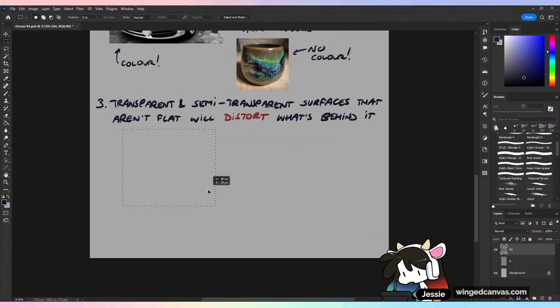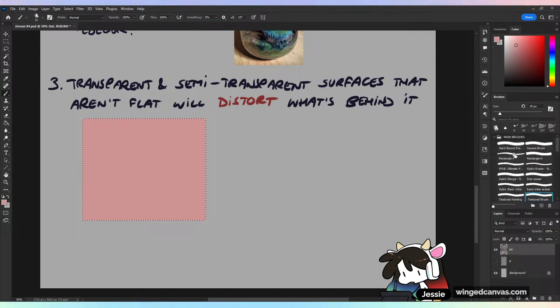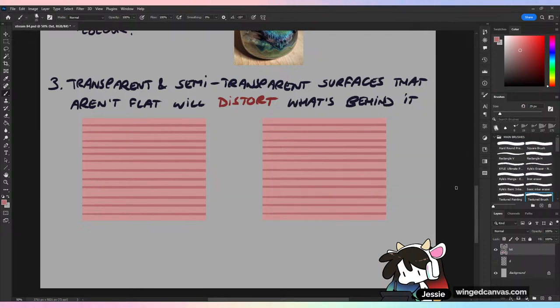Again, I'm going to show you this in a very simple way. I don't want to do anything super painted, but let's say that we have a kind of pink background. Let's just make stripes to make it really easy. I'm not going for perfection, I'm going for something that'll work. So let's say that we've got a cup. We've got a glass cup. I would normally say don't do this, but I'm working off of time here, so I'm just using a black at low opacity.